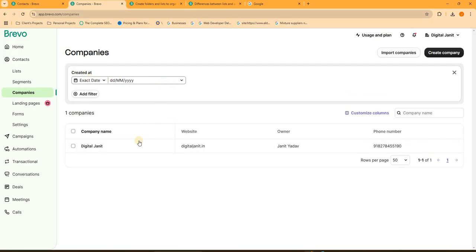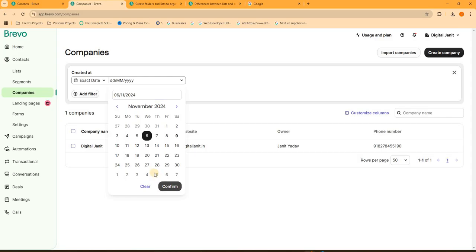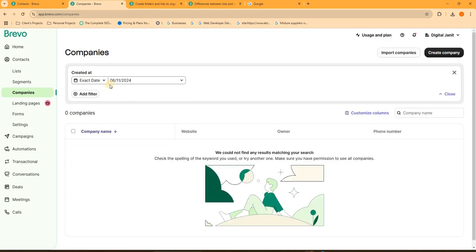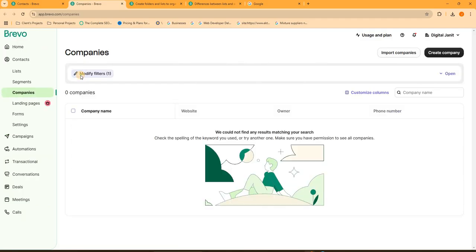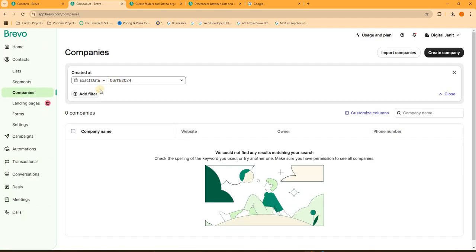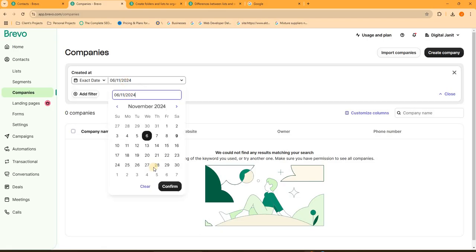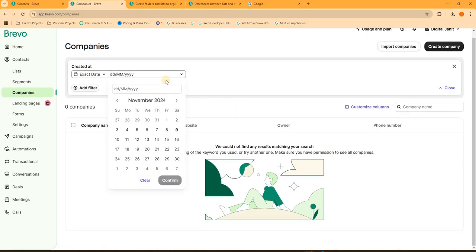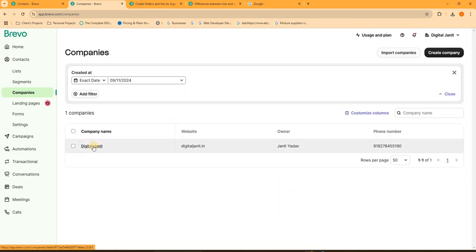Suppose we filter by exact date created, and confirm. There are 0 companies, because on the 6th of November we have not created any company, so right now 0 companies are reflected. If you go with the other date, then one company is there.